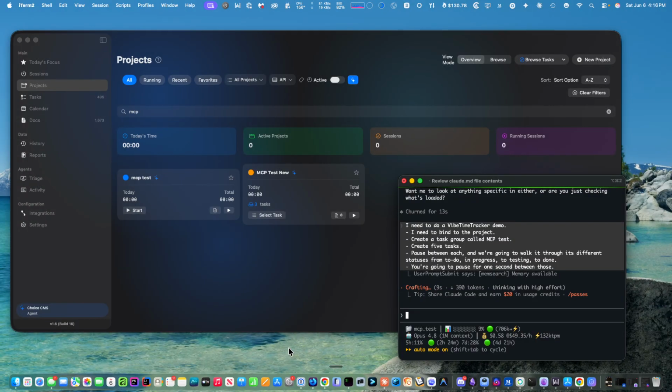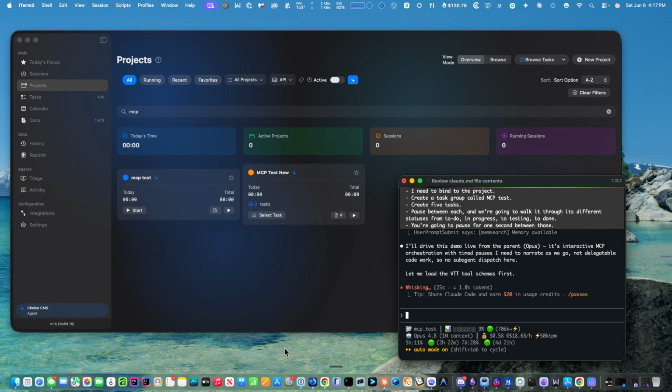First thing it's going to do is connect to the Vibe Time Tracker. Hopefully. It's a little slow today. There we go. Next thing, it should connect to the project.